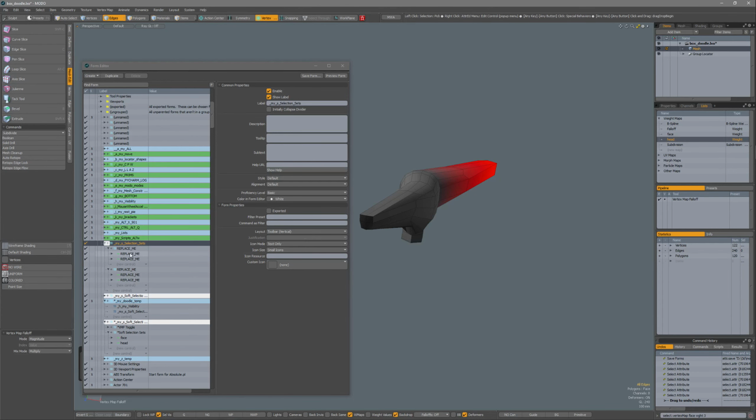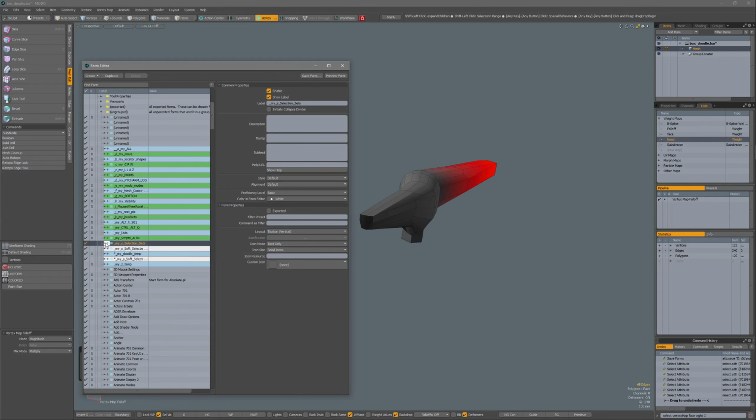So again, replace me. I have not copied this yet. I'm going to close everything for a moment so that I know where I am. So my selection sets, soft selection sets, that was what I had done.